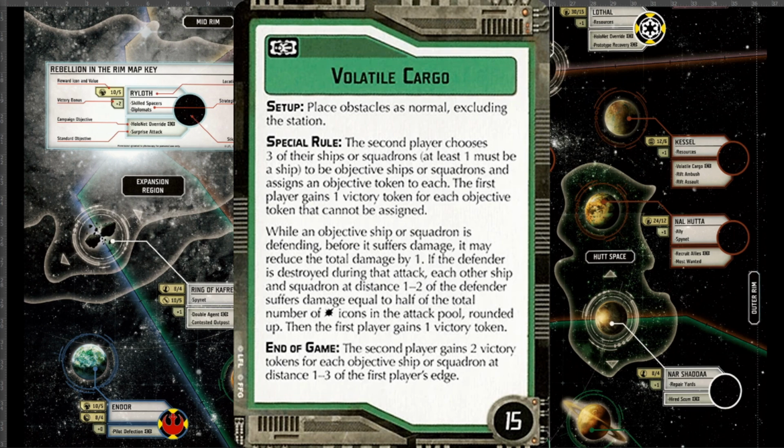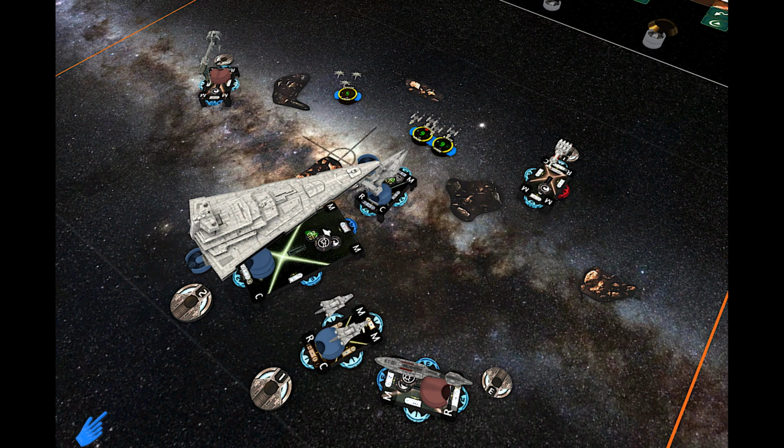So how this battle went down was some really big hits coming in here. And then at the end of the game, the second player gets 2 victory tokens for each objective ship or squadron at distance 1 to 3 of the first player's edge. So basically, if you get in the enemy's deployment zone, you get a mercy mission type objective. So this one was a lot of fun for Tyrius because he was able to mark all 3 of his ships as objective ships and essentially neutralize most of the damage coming in.